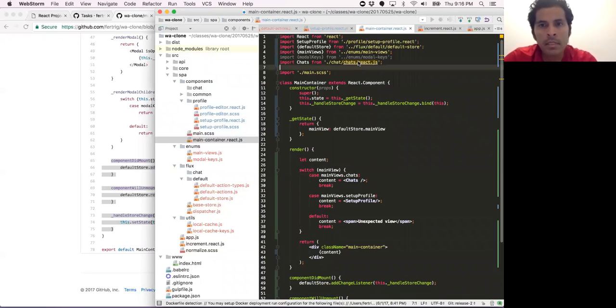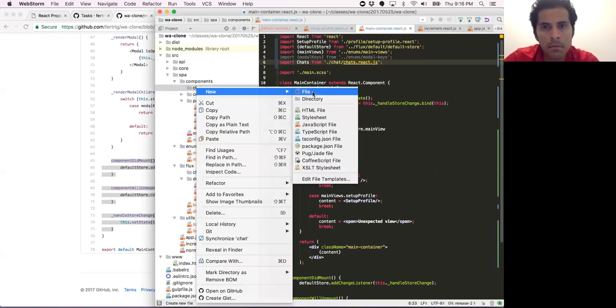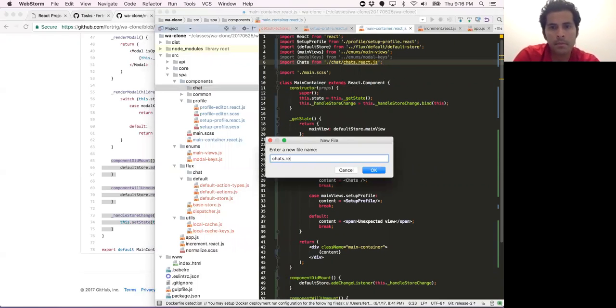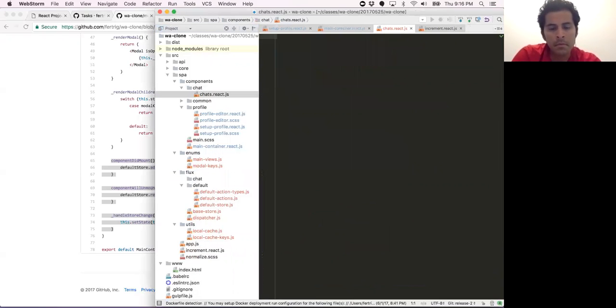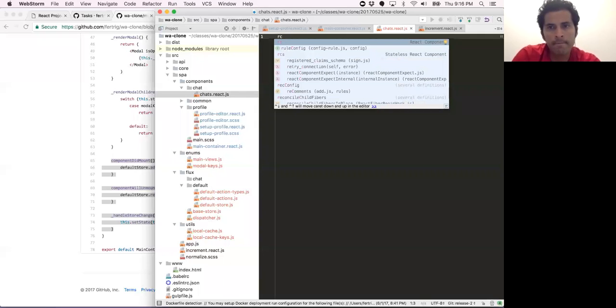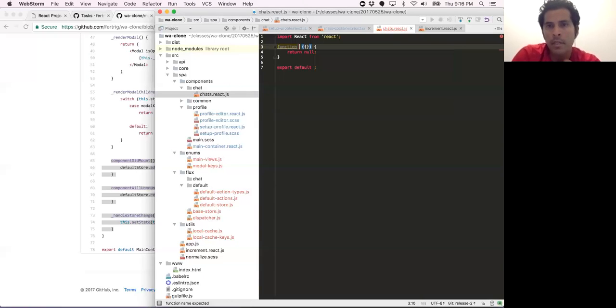So the only thing that we're missing here now is a chats component. This is one cool thing about WebStorm. You can add live templates. I actually added these live templates myself. Yeah. Just develop a little bit faster.